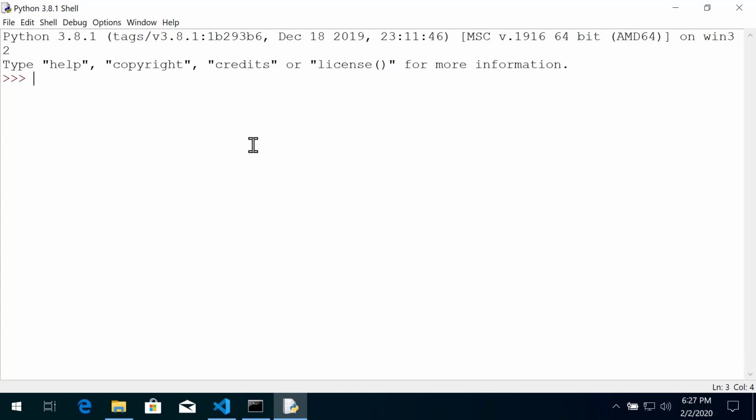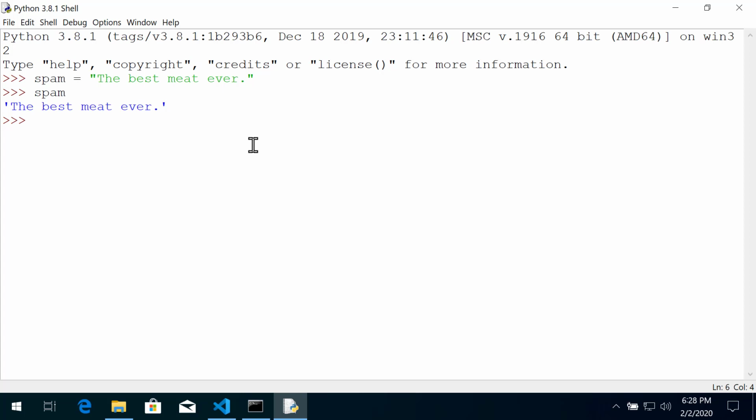So let's begin. We have a spam variable, and we're just going to be using IDLE for most of this. We're going to set it equal to the best meat ever. Apologies if you're a vegetarian or vegan. Spam's kind of funny, so we're just going to talk about spam. We display spam, and we see that it's a string. The best meat ever.